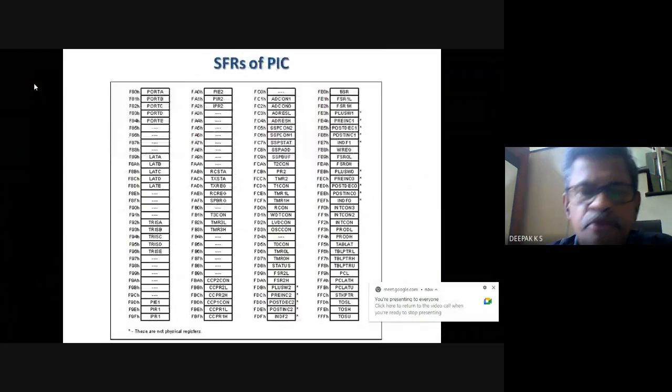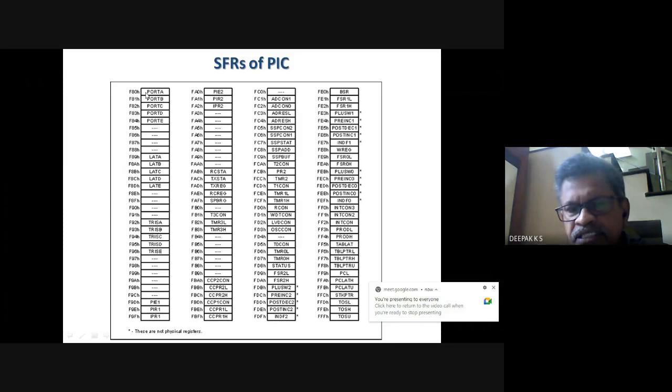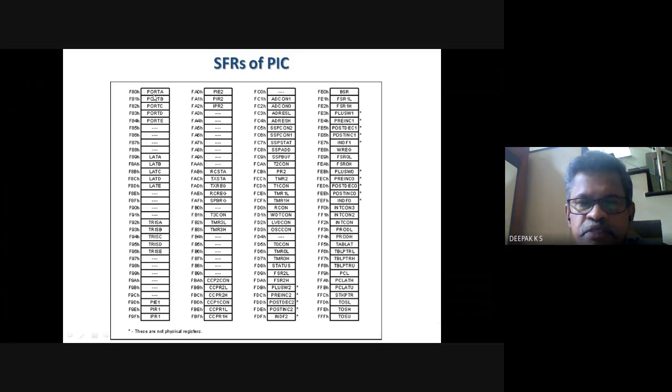Now I told about SFRs. SFR actually starts from this memory location, F80H. At F80H in memory is Port A, then the control bits and special functions. F81 is Port B, up to FFF.